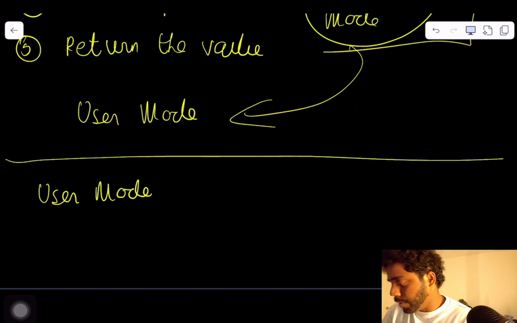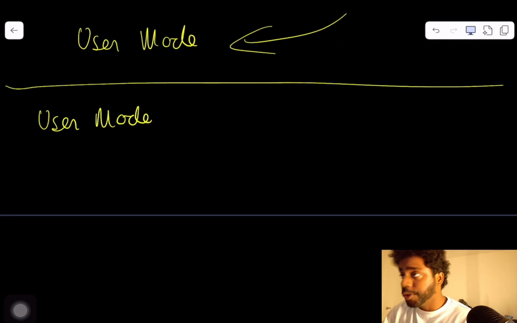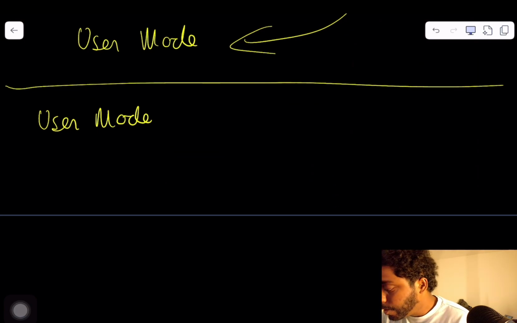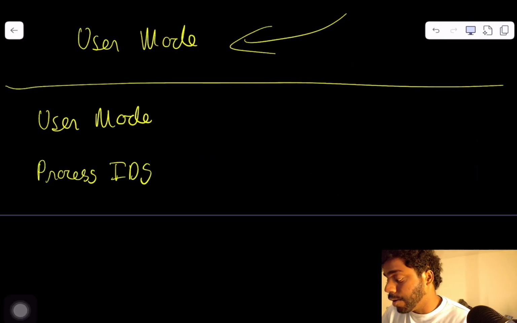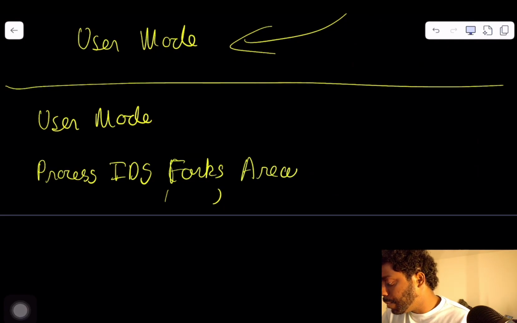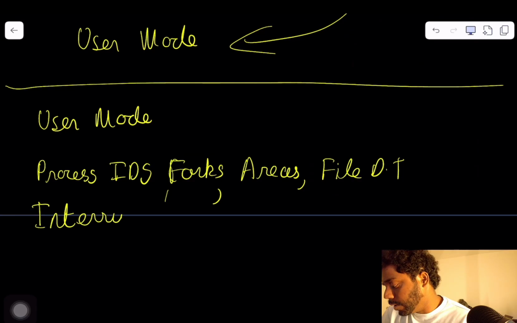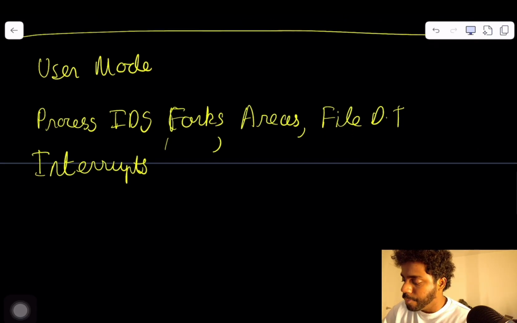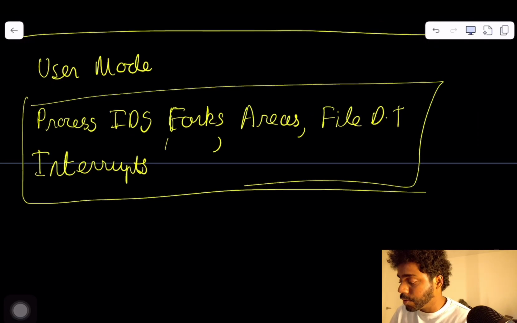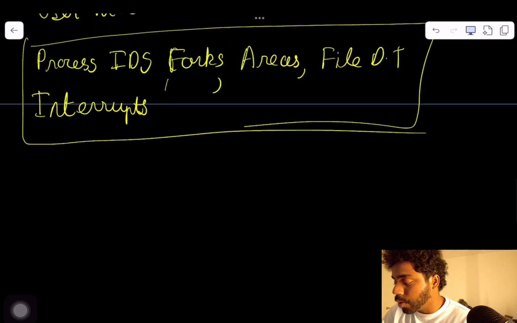It's very important to remember that for executing system calls, you need certain access to memory. So many processes inside the kernel, right? Inside the kernel, they share process IDs, or there are forks in the kernel. There are certain areas of memory that are shared. There are file descriptor tables. There are also interrupts, etc., defined in the kernel space, right? You wouldn't want a normal program to come in and access any of this or disturb the functioning of any of this or corrupt it, right?